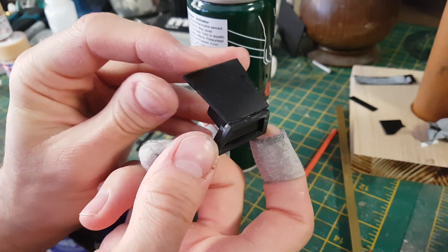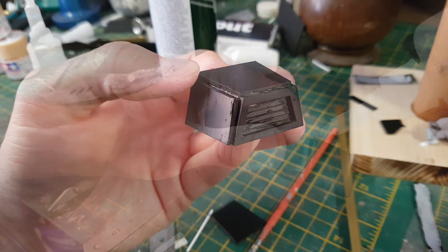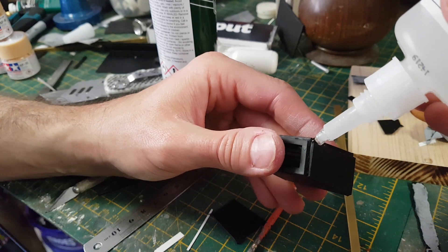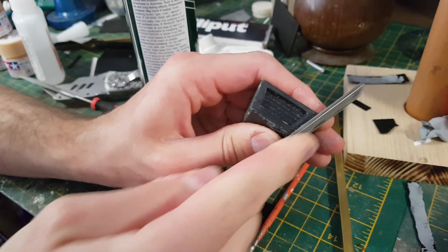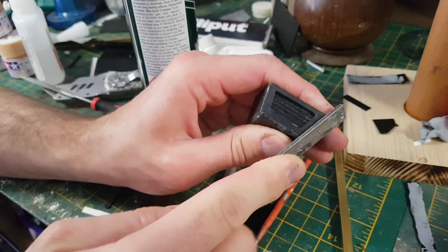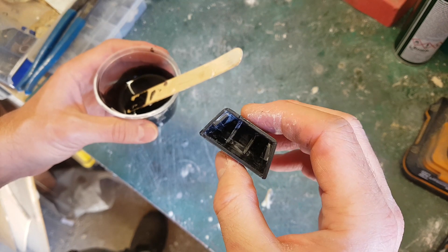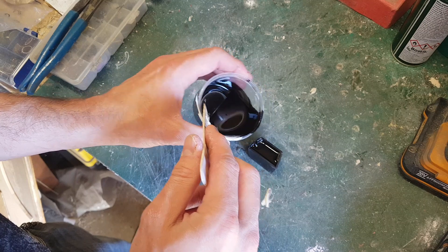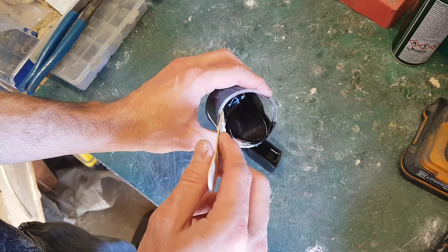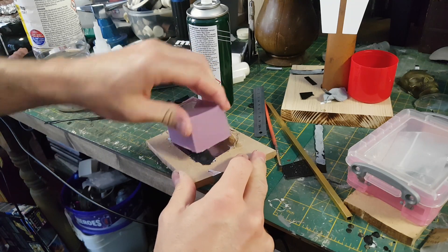All I started doing was cutting up pieces of styrene plastic and building up a shape, gluing them all in place. I'm now going to fill in the gaps around the corners with super glue and sand those down so they're curved. In order to make this a solid object I'm also going to pour some resin into the box I've built so it's one solid piece — that'll make it a little bit easier to make a mould, ensuring no silicone creeps inside when I make it.